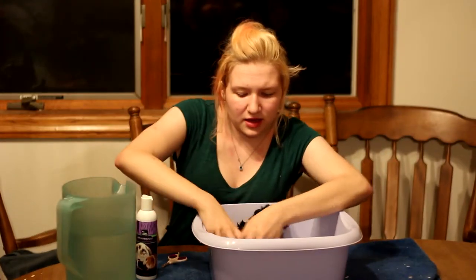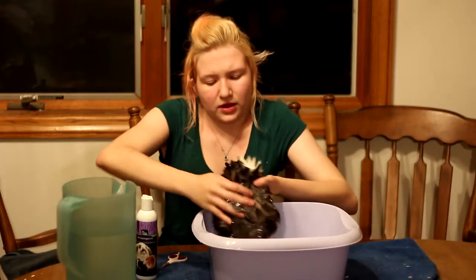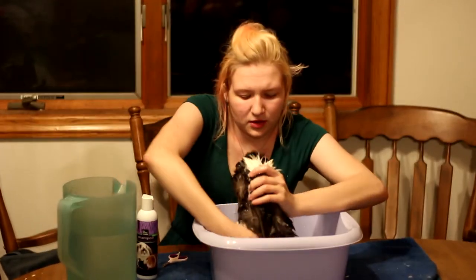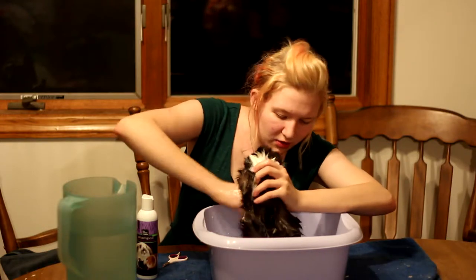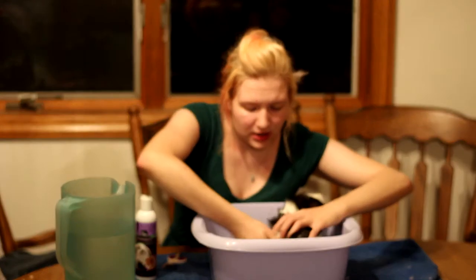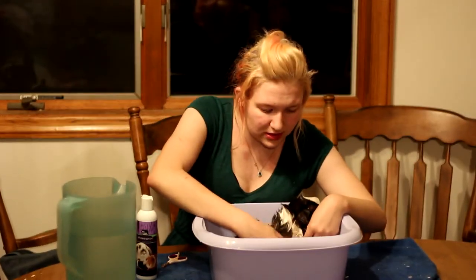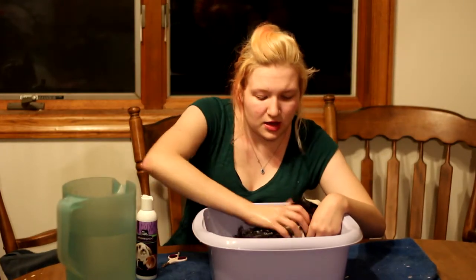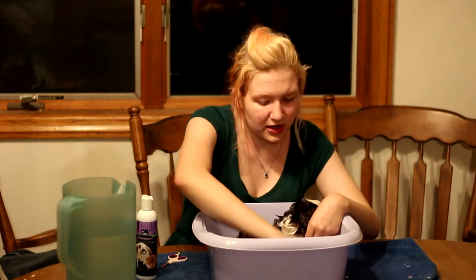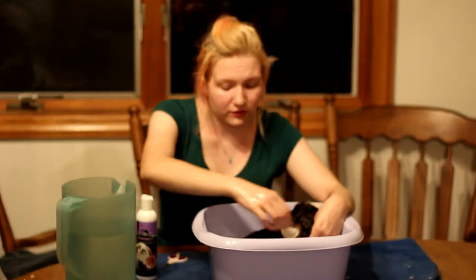Do a squirt down the back, then make sure you get all the way in the back, all the way down the butt, all the way in the belly. This technique works for any male or female. It's especially useful with scared guinea pigs on their first day — if they're really dirty you do have to clean them off. Males will often have boric glue on their butt if they're housed with another male, so you just rub some coconut oil or mineral oil on their butt toward the tail area to loosen it.